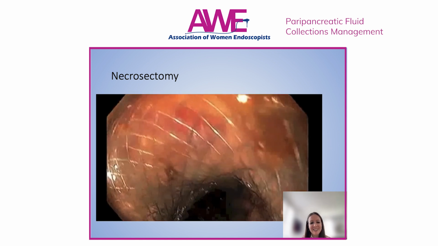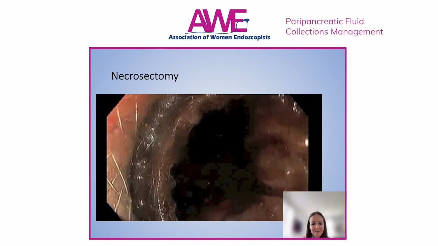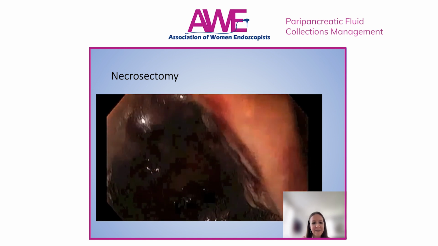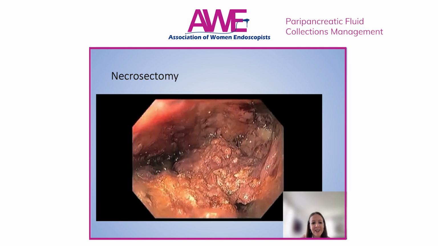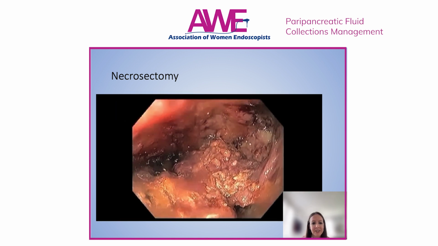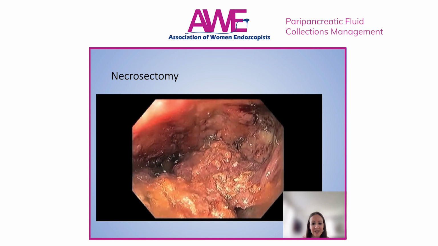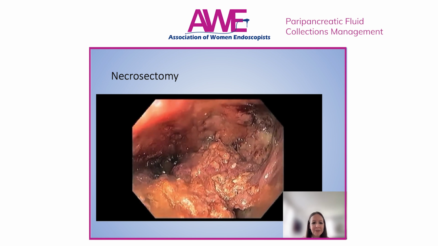And I like to tell my fellows when they're learning this procedure, everyone has their favorite necrosectomy tool. In this case, a Roth net is being used, but lots of other techniques can be used, such as snares, trapezoid baskets.